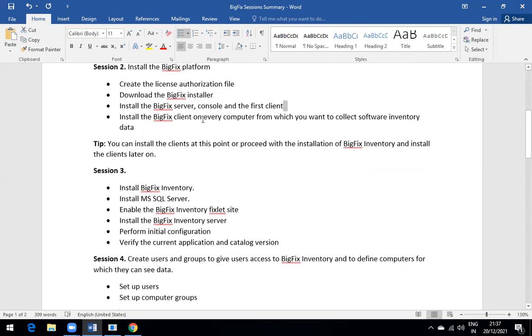After that we will install a BigFix client on each and every computer connected to our network, and with that client we will easily get the inventory. So just let me know, what is inventory, buddy? I'm asking. Inventory is like a number of multiple softwares; it can hold multiple softwares. Yeah, that's what I mean.